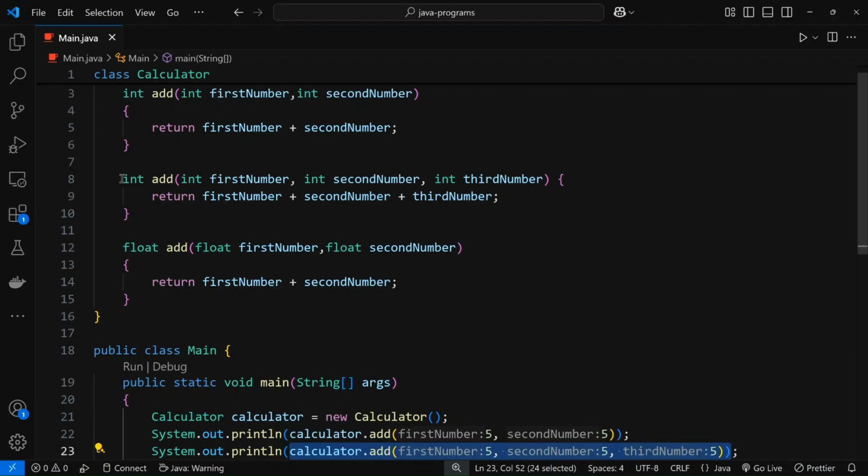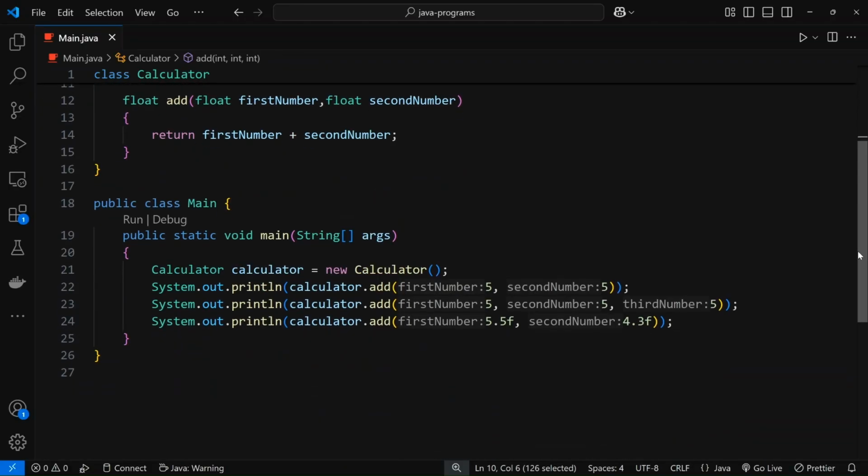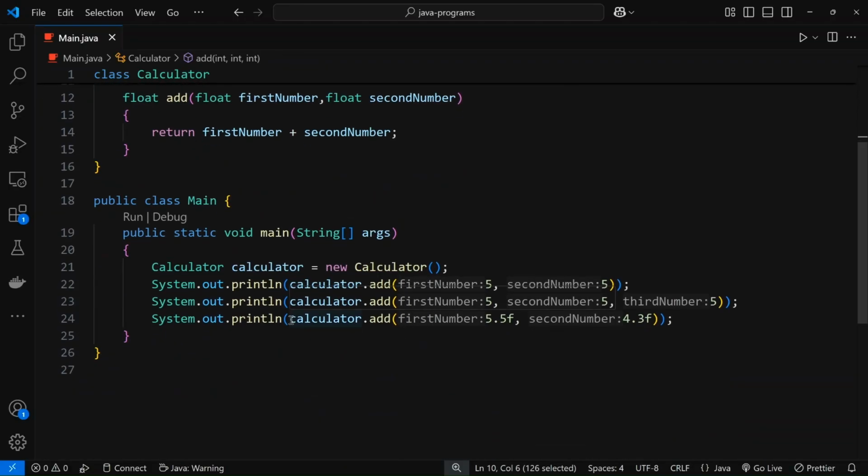Yes, there is. Now let's go ahead with this code. Here I am passing 5.5f and 4.3f. Now the compiler will check if there is an add method which takes two float parameters. Yes, there is a method named add which takes two float parameters.